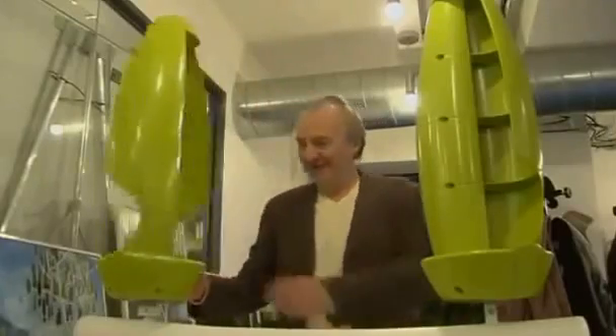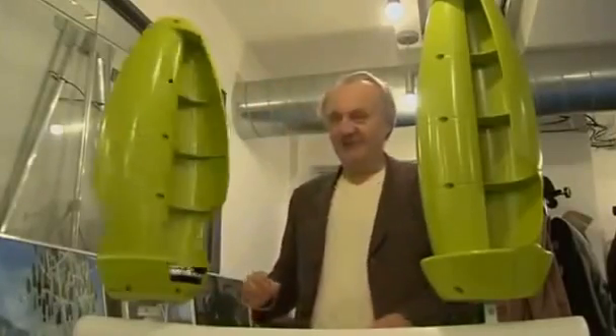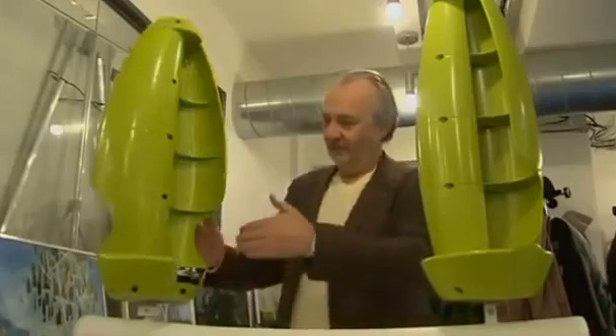Founder Jérôme Michaud-Larivière says it works even when there's hardly any wind at all. The main advantage of the technology is that it works with a very small input of energy and turbulent energy, so it will work with two metres per second of wind, whereas other machines need four or five metres per second to get going. And this means that we can produce energy over more days in the year.